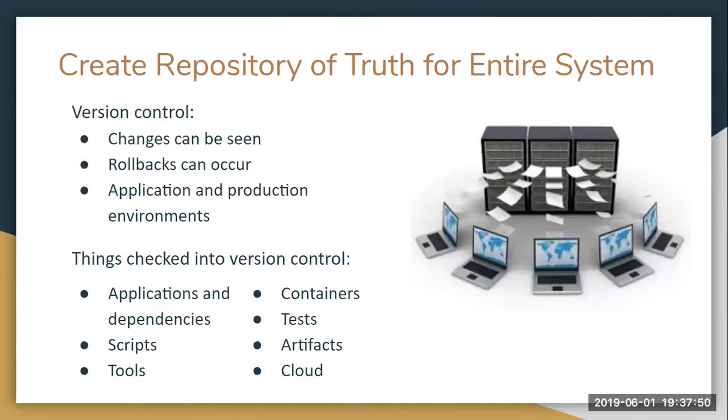Another important thing to have is a single repository of truth for the entire system. A repository of truth is version control that contains all of the developer's application source files and configurations. Since version control keeps a record of changes made to system files, each commit and revision is made visible, allowing developers to compare, merge, and restore the system to a past update if needed. This rollback feature reduces the risk of costly and time-consuming repairs.